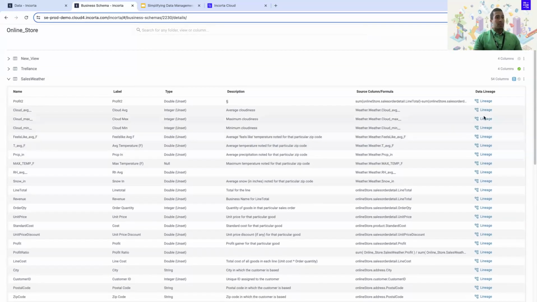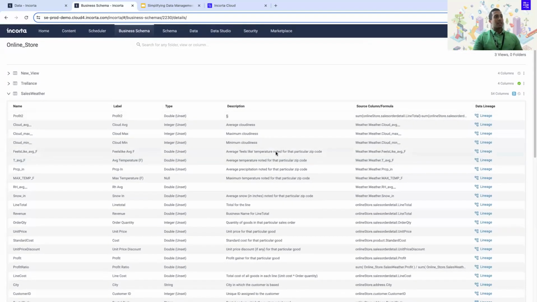And all of this is backed up, of course, by lineage, so that the business user and the data engineers can know and trace back each column from the originating source until the dashboard. So in case that you'd like to edit it, you'll be able to know where exactly it's going to impact.